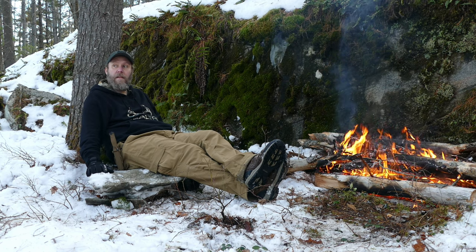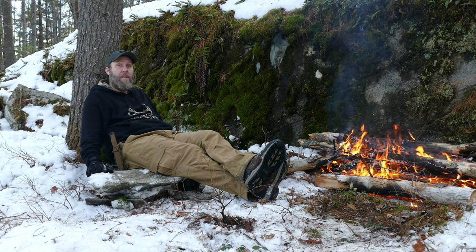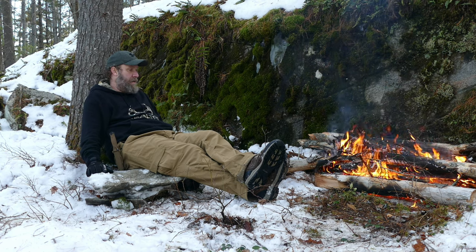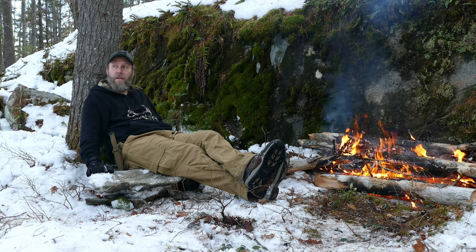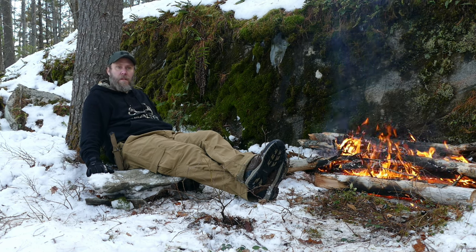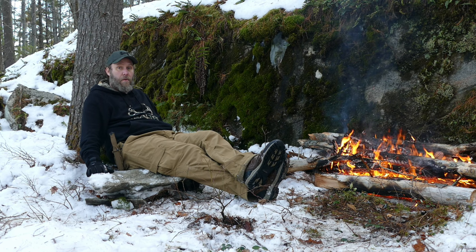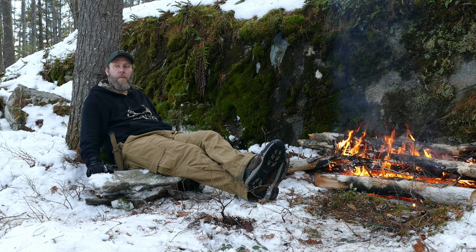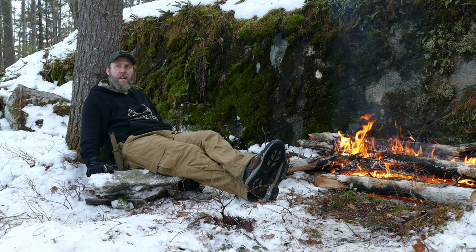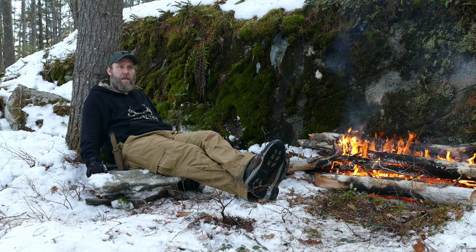Really great to be out here. It's a beautiful spot. Like I was saying earlier, this is Jasper's first time winter camping. Anyways, he's been camping with us once. Been canoeing with us a couple of times. He did well with that. Loves the outdoors, so we're really hoping to get him out here more often. So far so good. He's a little bit wet right now. I'm concerned about that. I'll have to get him over here by the fire and just get him dried off before we go to bed.